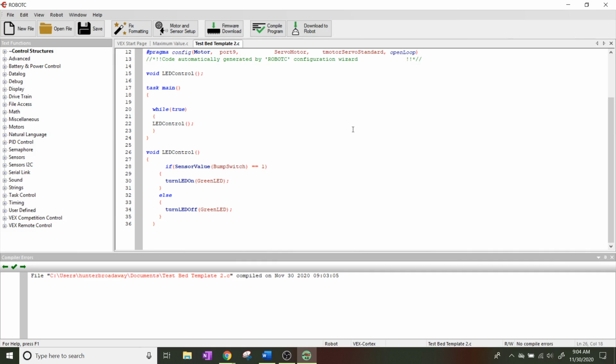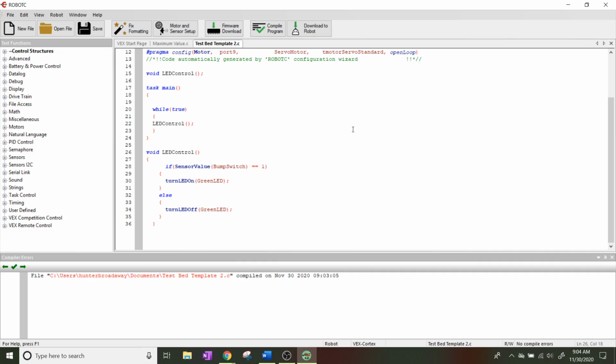Let's see what's broken with it. We'll find out. There is one. I see LED control, open, close. It says undefined procedure, global subroutine assumed.